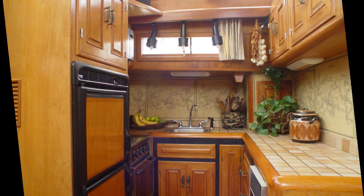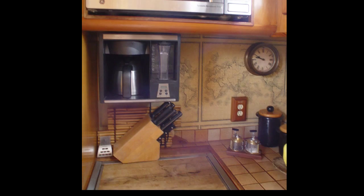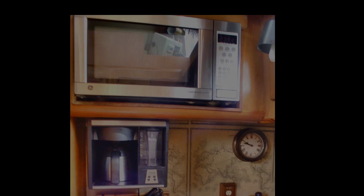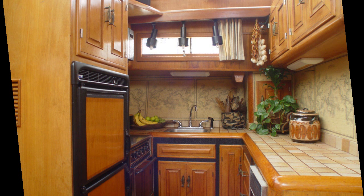The galley features a deep stainless steel sink. All the fresh water on this boat is flushed overboard and it's not filling your holding tank. There is a three-burner stove with oven, built-in microwave and trash compactor, and a new refrigerator freezer. The beautiful teak cabinets feature a large corner Lazy Susan. The custom wall coverings and hardware, track lighting, and tile countertops complete this functional kitchen.